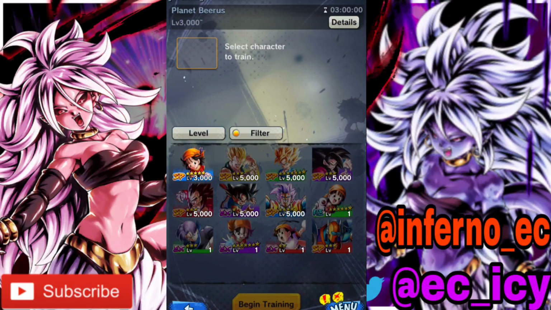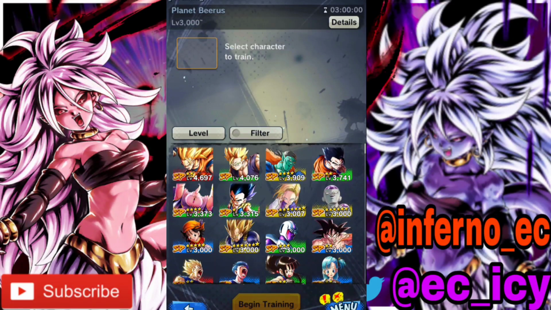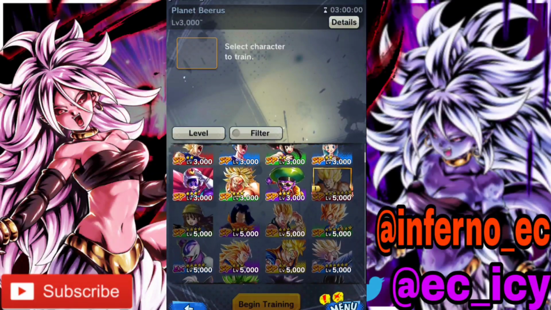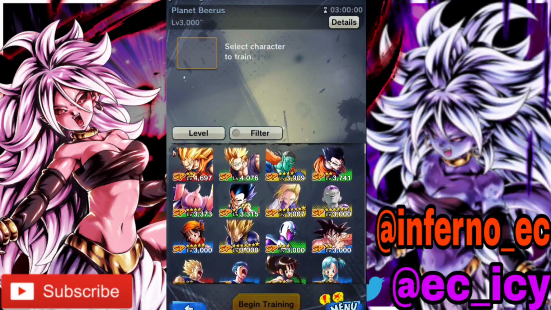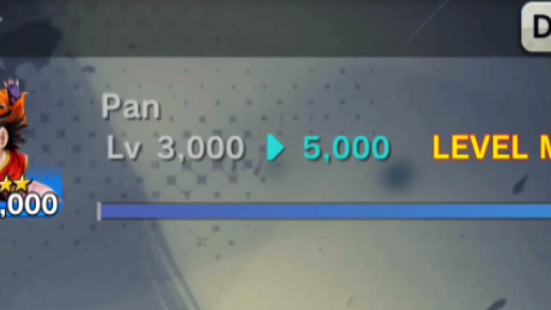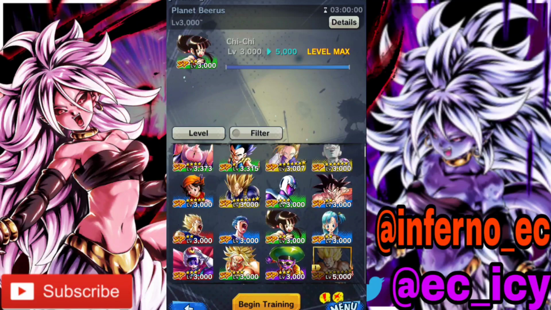I'm going to show off the pizza training because it boosts you up the most as of right now. It can get your character from 3,000 straight to 5,000 in basically the 3 hours that you have to take to do this, as you see. But your characters must be 3,000 in order to use this item specifically. And certain items will let you do it from level 1s.